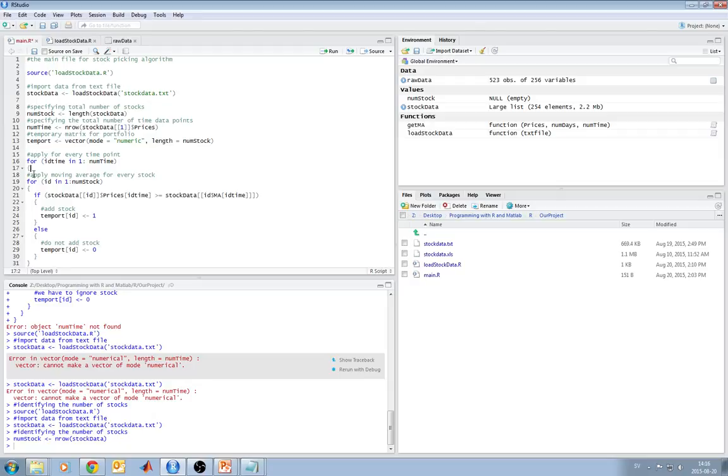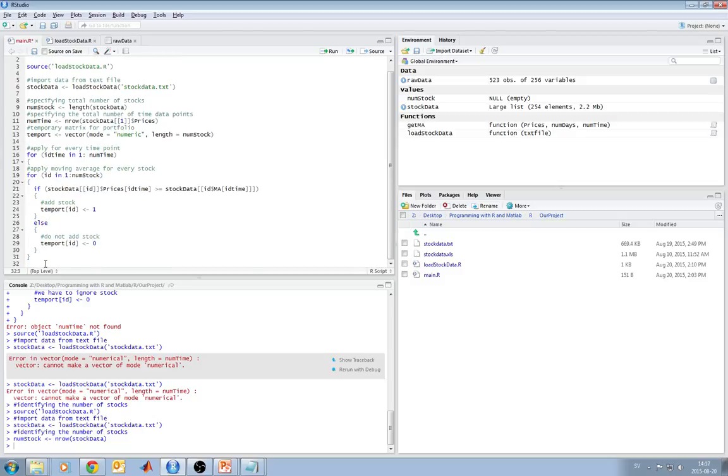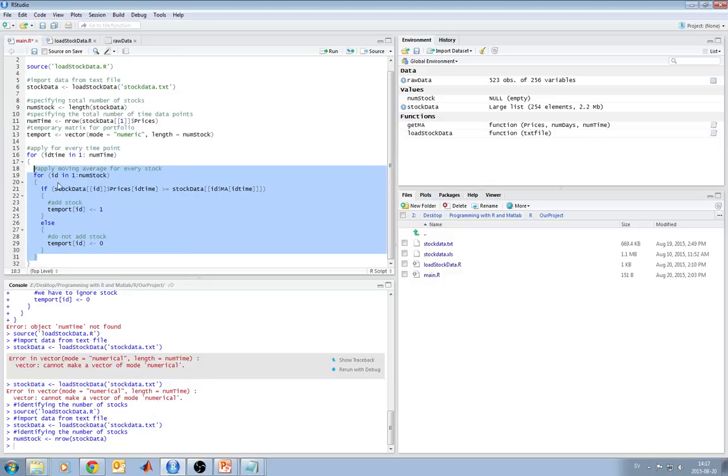So we will delete this, and then specify what we would like to repeat. We would like to repeat this whole code, and we'll just put a bracket over here so that we're closing. So starting from here, ending up here, you would like to repeat this portion of code for all time periods.